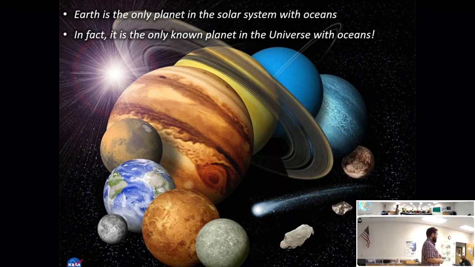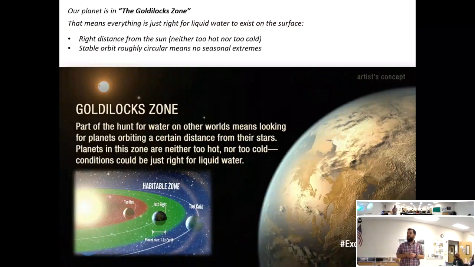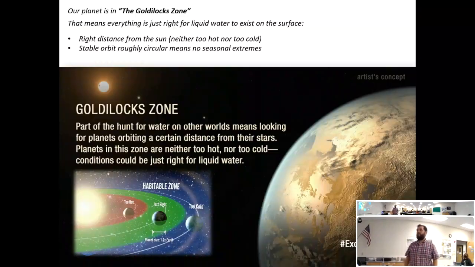Now, as far as we know, Earth is the only planet in the solar system with liquid water oceans like this. We'll go over some possible other non-planetary bodies that might have some. But as far as we know, it's the only planet in the whole universe that we know of that has an abundance of liquid water. On Mars, we've discovered some soil moisture, maybe you could say, but it's a long way from being an ocean or a body of water. We'll talk about some other things though.